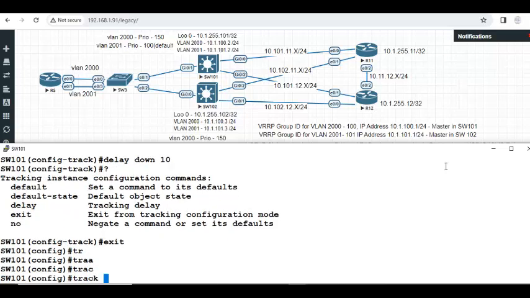In the IP SLA, when we created it, we did not say from when it needs to be active.